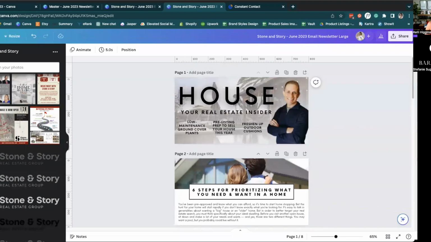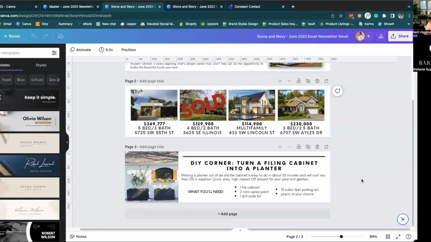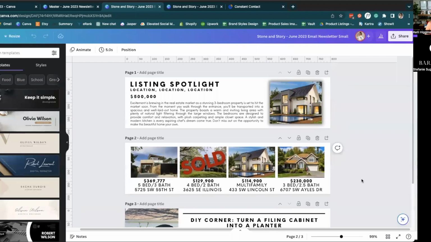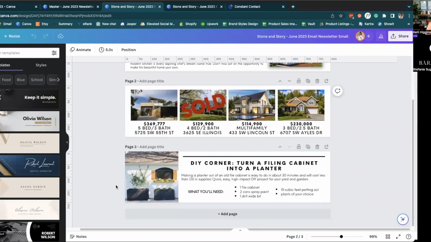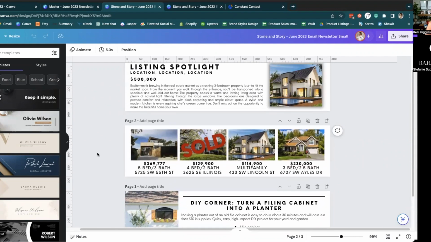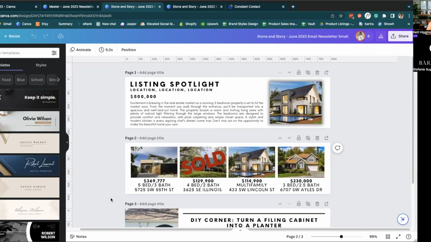I know it feels a little jumbled up inside of Canva because you don't see how they're going to come together. This is what you would get all of this information off of your own MLS. If you don't have these kinds of listings because you're a newer agent or just a little bit slower, you can absolutely ask other people in your agency if you can borrow one of their listings. I would absolutely make sure though that you give credit where credit is due. So make sure you say who the listing agent is.